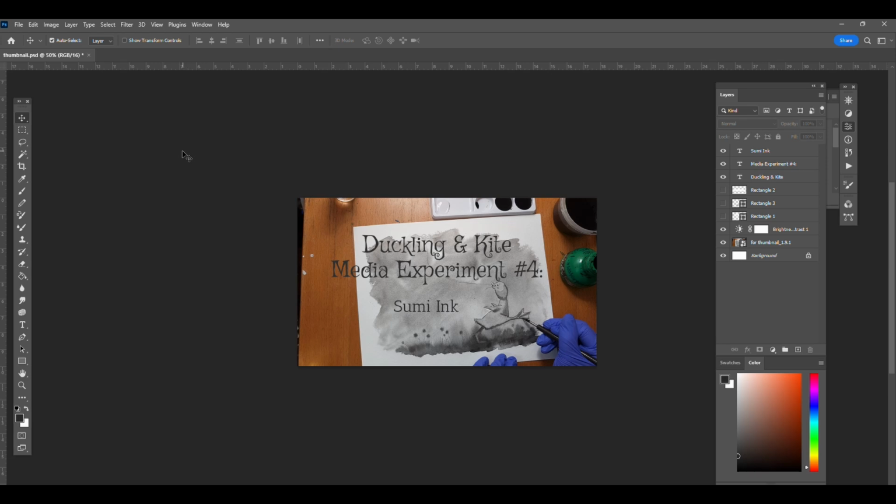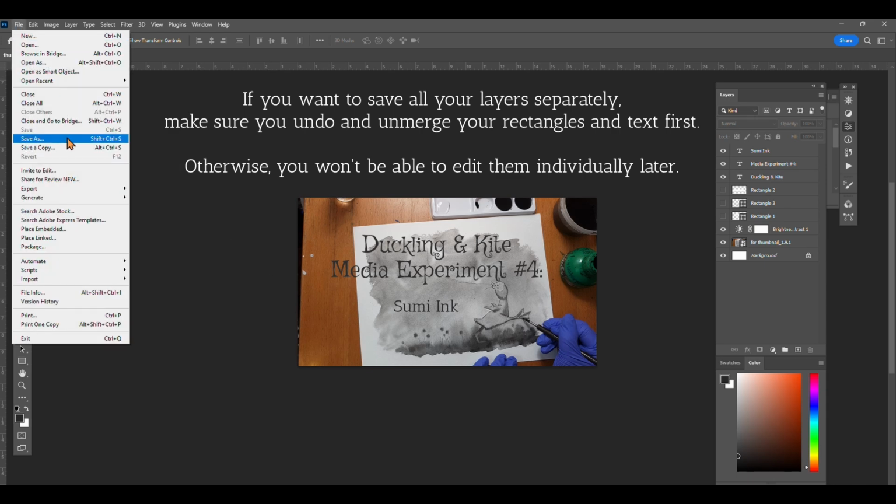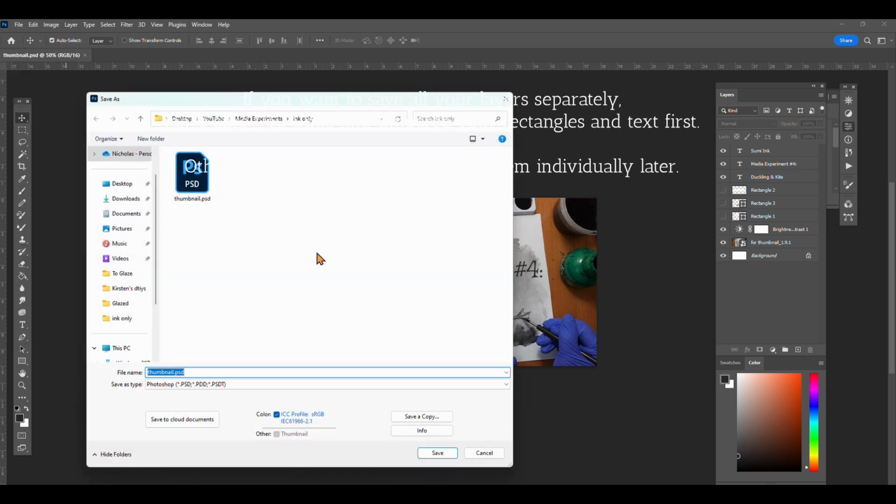If I had decided not to keep the rectangles, that's okay too, whichever works the best for the photo that you're using. So then to save it, I'm going to come up here and click save. Oh, sorry, I did it earlier and messed it up. So I'll do save as, we'll do a new one. Since I changed it, I'm going to say thumbnail edited and save.